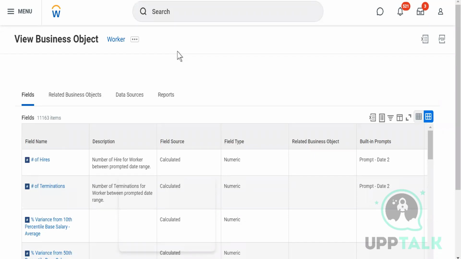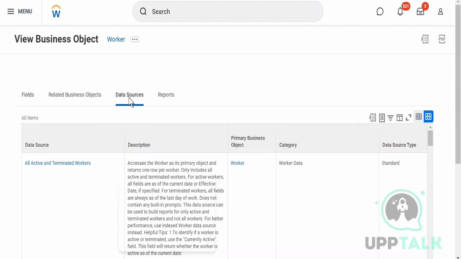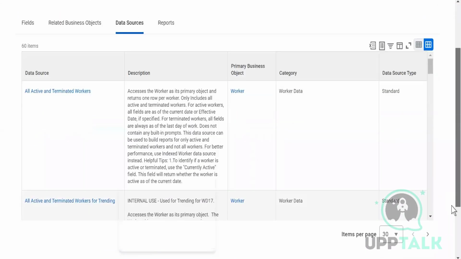One is your fields, and then related business object. Then you have data sources. So every business object has some data source inbuilt. Now this is the first data source that we have, right? All active and terminated workers. That is what I'm using, right? So this is what I asked, and you have seen it.